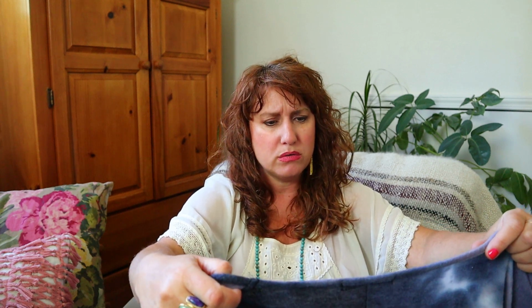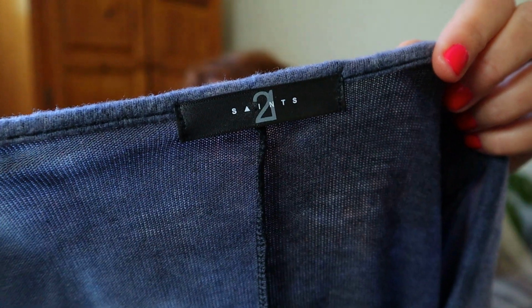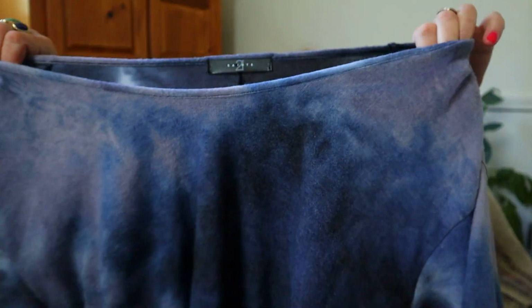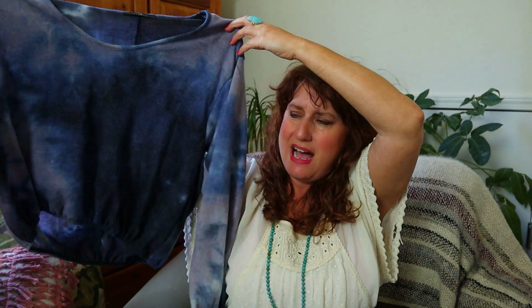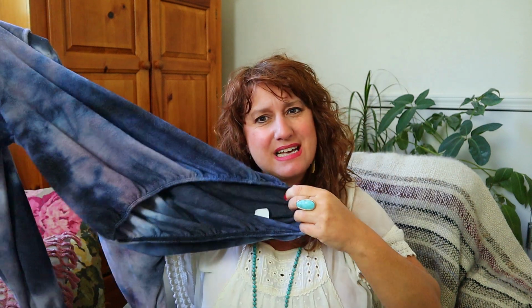This feels so good. What is this? I don't know. 21 Saints. This is super cute. So the Free People did not have a nude tag. This does not have a nude tag. I don't know this brand, 21 Saints, but style-wise, this is great because it's tie-dye. I think it's tie-dye or cloud print or something. It is really, really soft. Like uber soft, kind of a cropped length sweatshirt with a... Is there a knot in the front? No, it's just got an elastic hem. Like this would be so comfy, and I think that's really on trend. So I don't see tags or anything or flaws on that.